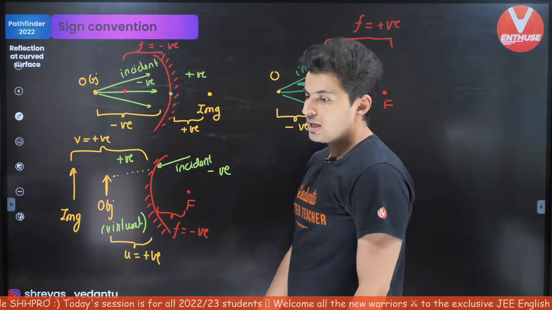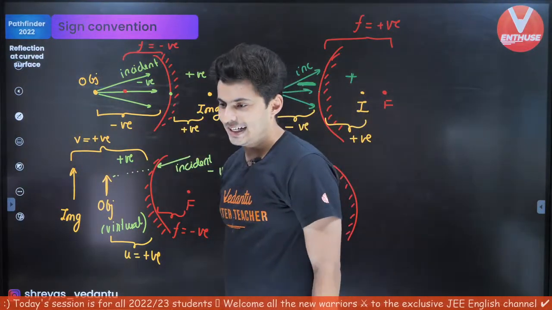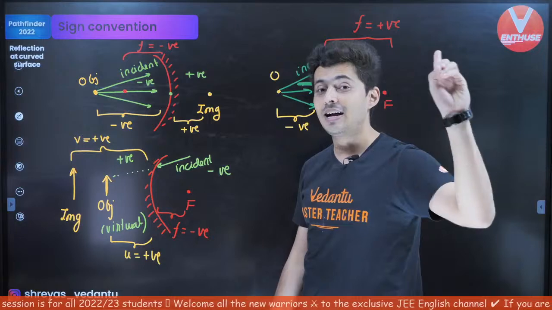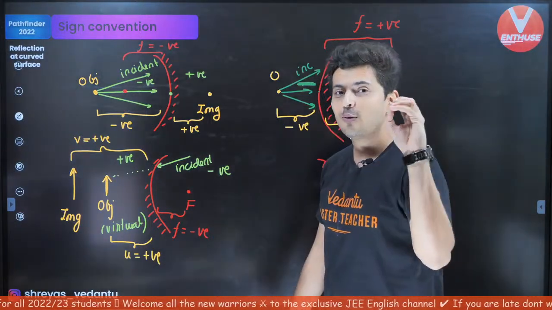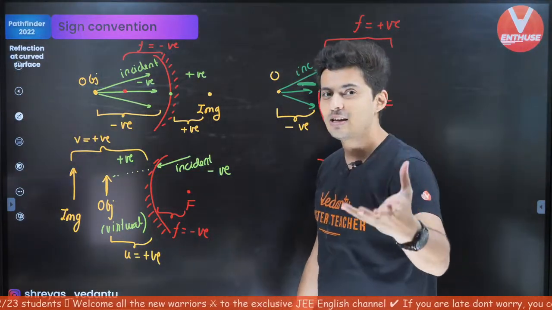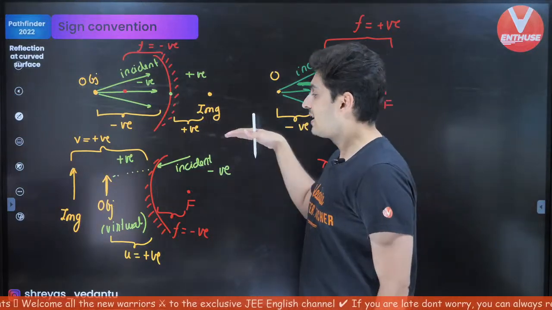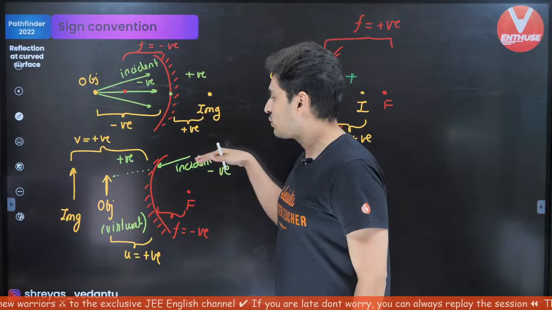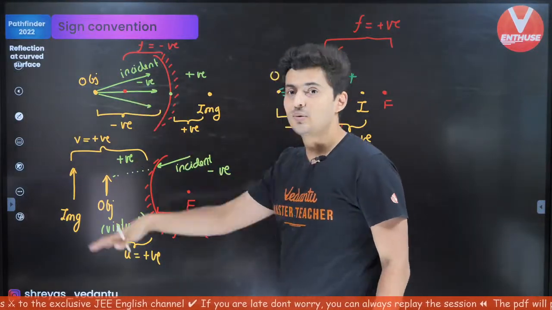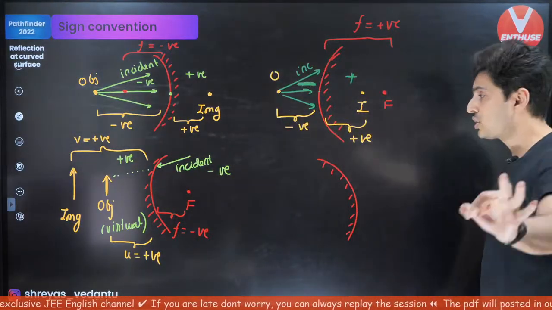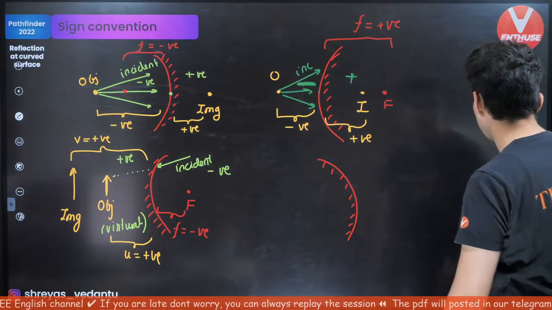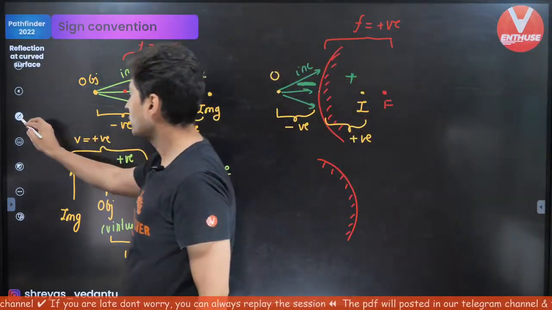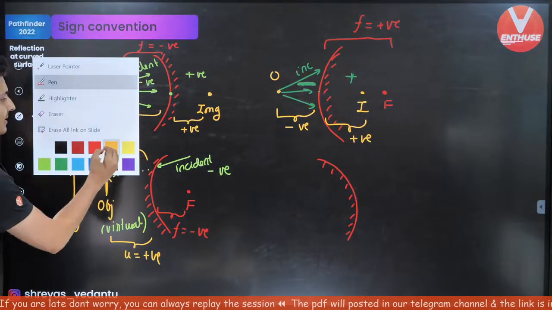So they appear to meet at the point. Yes, Abhishek, they appear to meet. Remember, last lecture I told you the definition of virtual object, virtual image, real object, real image. These are the rays which want to meet over there, but they are not able to meet. Wherever they appear to meet, that's where there will be a virtual object. For the fourth situation, let's take another example.